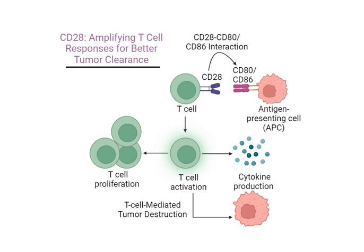Dr. Allison's story is truly inspiring — a testament to the power of scientific curiosity and the incredible potential of harnessing the immune system to fight disease. On that note of scientific discovery and the hope it brings, we'll wrap up this deep dive into the fascinating world of CD28 and immunotherapy. Thanks for joining us, and until next time — keep exploring, keep learning, and keep asking those big questions.